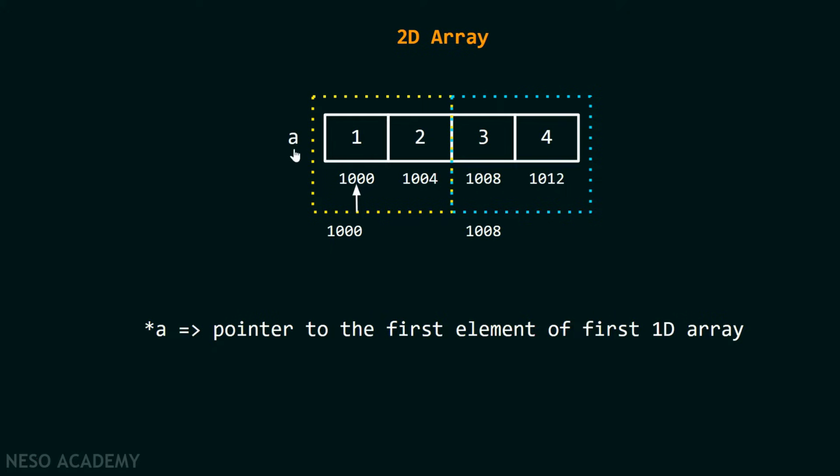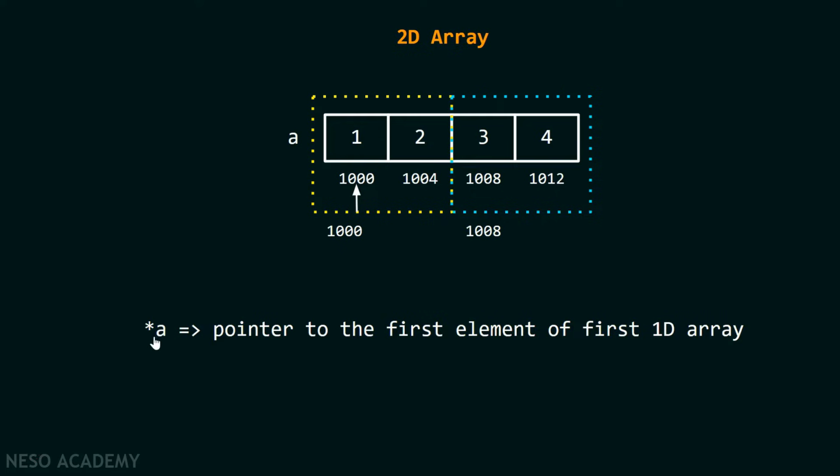I know that A contains the address of the first one-dimensional array. So when I dereference it, I simply go inside and get that element. Here in this case, I'm at this point right now, that is in this outer region. If I put a dereference operator in front of A, I simply get inside this region and I can see here that I got this address, which is the address of the first element of the first one-dimensional array.